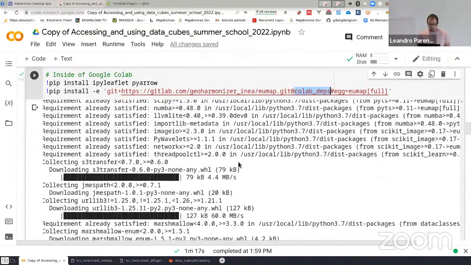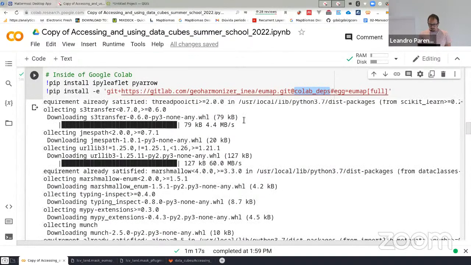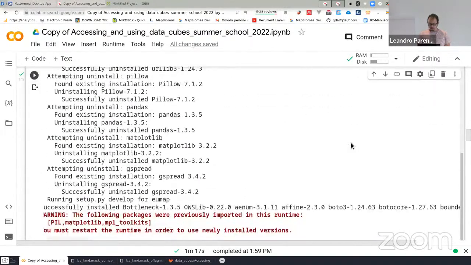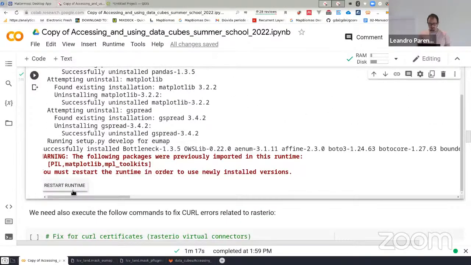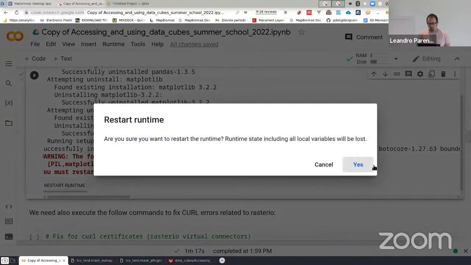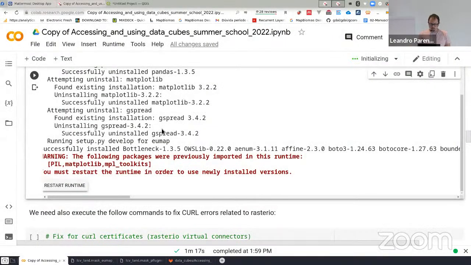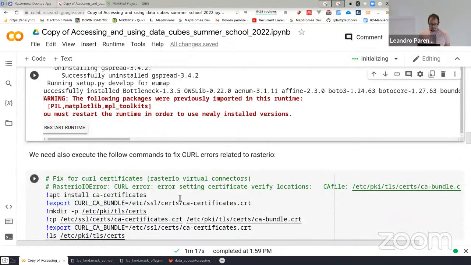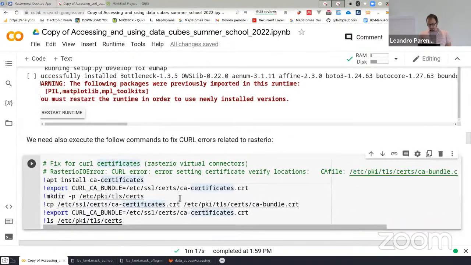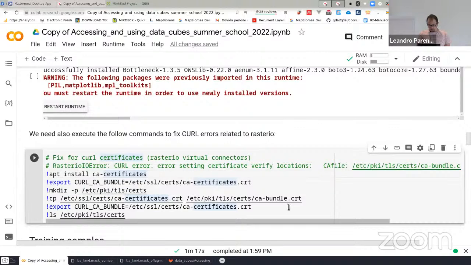So basically, when you execute this first line, it installs several packages and libraries, and it will request to restart the runtime, and you can do it. And again, this is a very specific issue of Colab. They have a kind of old version, and I think they use Ubuntu, I'm not sure.